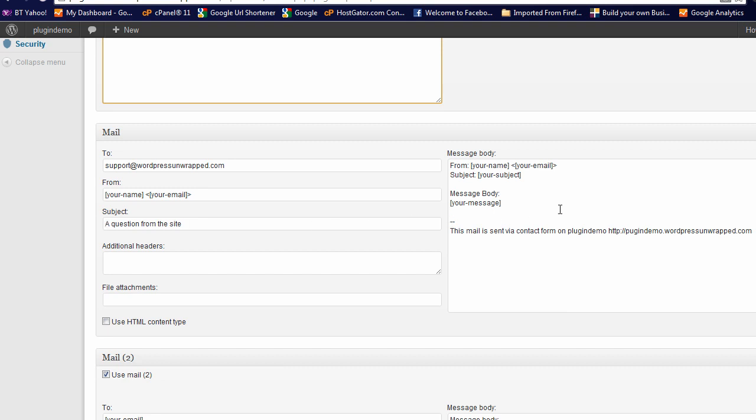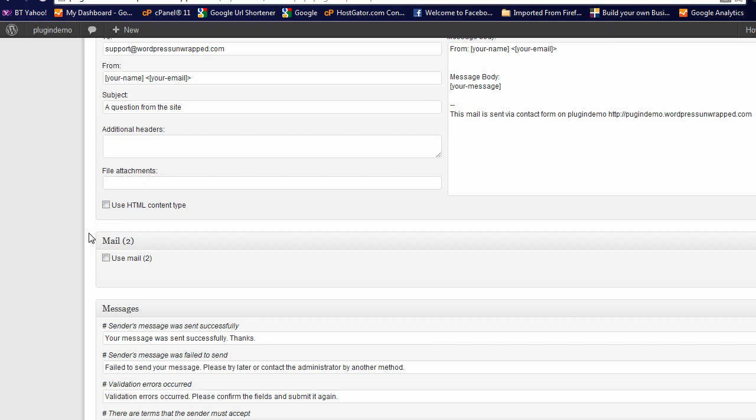And then in the message body, it's pretty much the same. It's their name, their email, and we're going to take out the subject body because we're going to replace that with something else. And that's it for this part. There is nothing more that needs to be customized, because we don't really need to customize this part of the mail form because it's only getting sent to us.